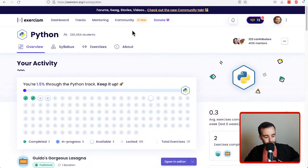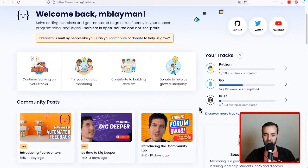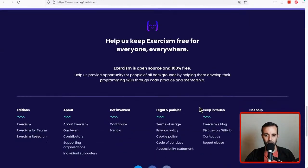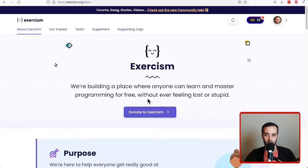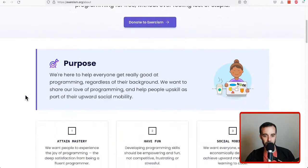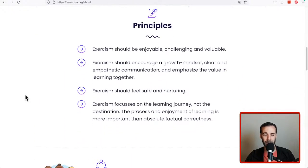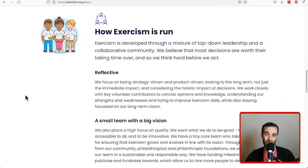That is a great question. I think they just want people to be able to learn. So if you go to the Exercism site, I don't remember what country they're registered in, but they are a nonprofit. You can learn about Exercism here. I am perplexed by how a site like this is out here. It really speaks to the care and dedication of the people that are here. It's pretty amazing that there are volunteers that are willing to help out, that they have such a well-done product. It's really solid.